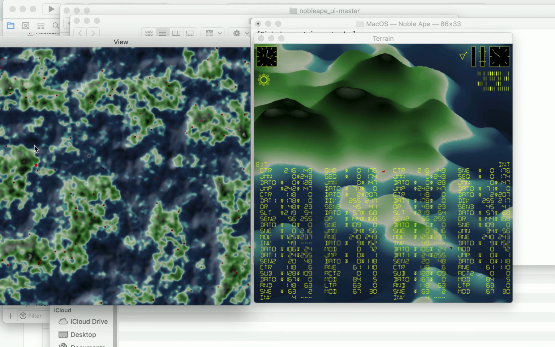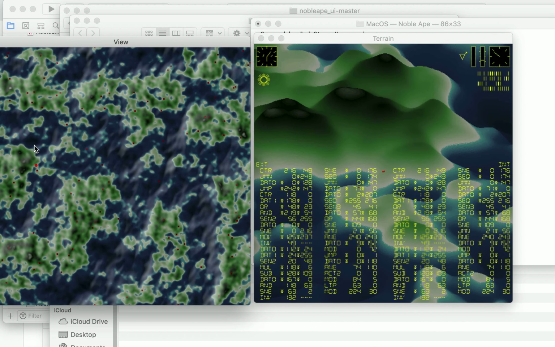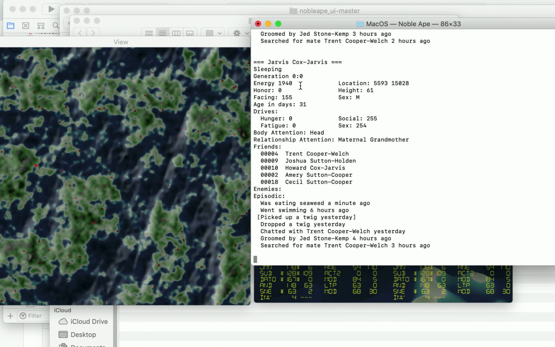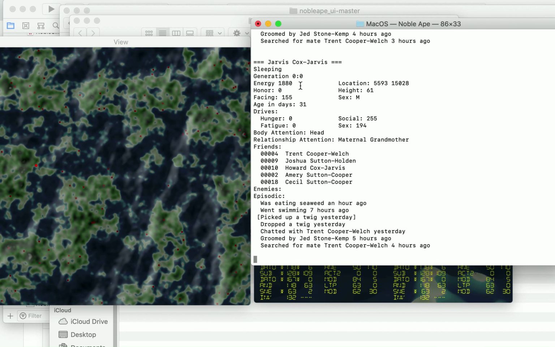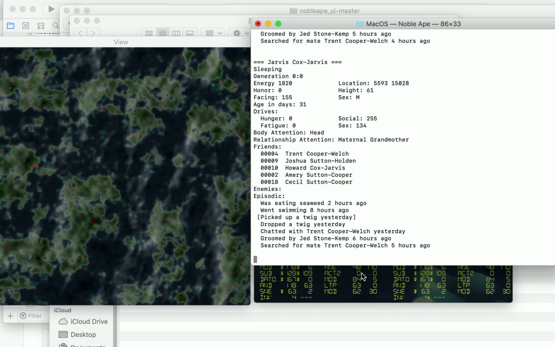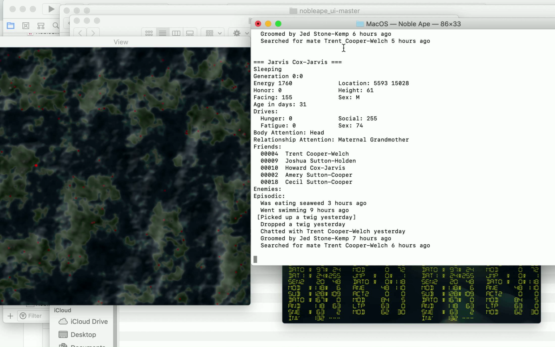And the aim is to move the simulation component of this into a server and have this simulation as viewed here as a client. And you can certainly add this interface as a client-based interface or a server-based interface, actually. You could actually see it on the back end of the server as well. So that's a possibility to go either way. So this is the contemporary Noble Ape simulation with a little bit of Swift, still a bunch of C, and a little bit of Objective-C.